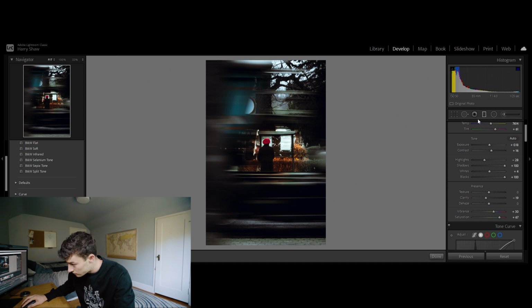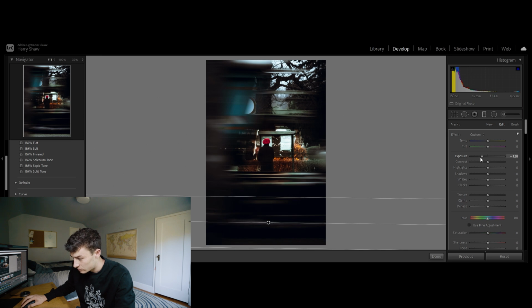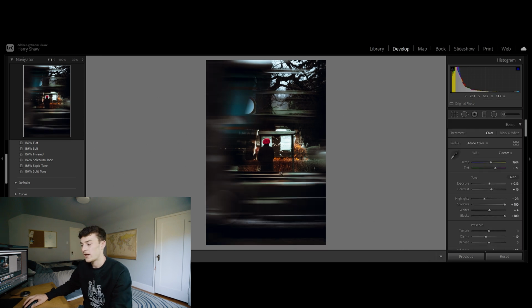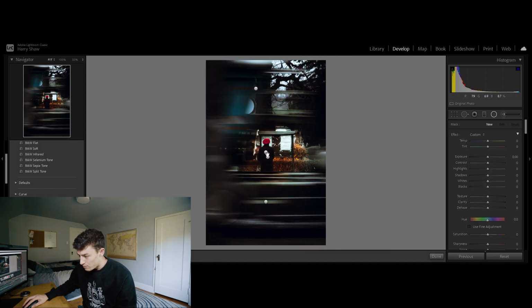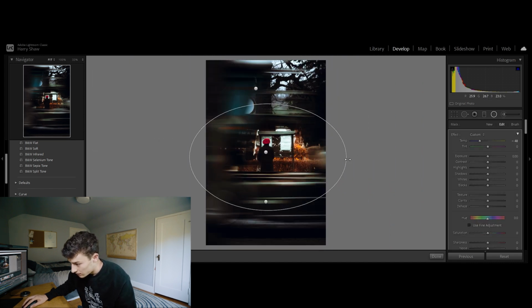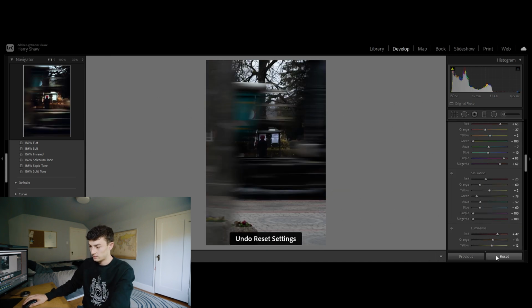And what else? Maybe the ground here is looking a little weird, so we can just drop the exposure there. I think that's, I don't know, the best we might be able to get it. This, I think, has to be out like that. Yeah, it's pretty sick. What do you think? I think it's good. I think it's good enough to move on.